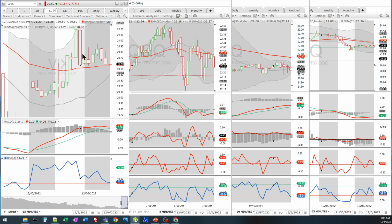Why, if the VIX was so strong, why would you have such a huge red candle down yesterday at the end of the day? If you were that strong, right? If you were gaining strength, and the market's really going to start getting ready for a crash or sell off, you're not going to have a big red candle like that, guys. You're just not. And this is a 65-minute hourly chart.